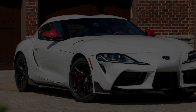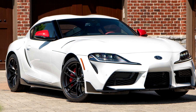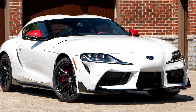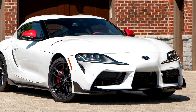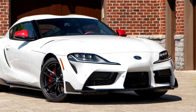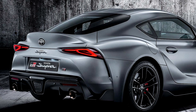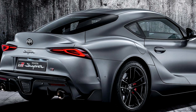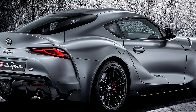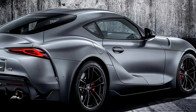What surprises us most about the Supra is how much available safety equipment there is. You get automatic emergency braking with pedestrian protection, lane departure warning with steering assist, and automatic high beams at no extra cost. Full speed adaptive cruise control, as well as rear cross-traffic alert with rear automatic emergency braking, is an extra $1,195 driver assist package — and well worth it. Our tester, a well-specced premium model, gets all of the available active safety equipment mentioned, and it all works flawlessly on the highway. Bumper-to-bumper traffic is a relative breeze; our only gripe is that the lane keep steering assist can be too aggressive.